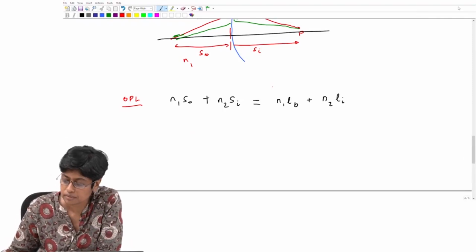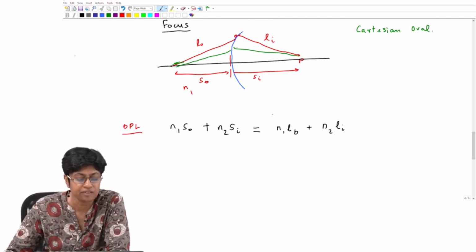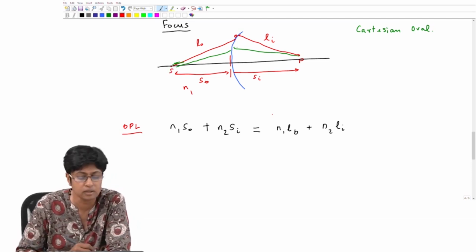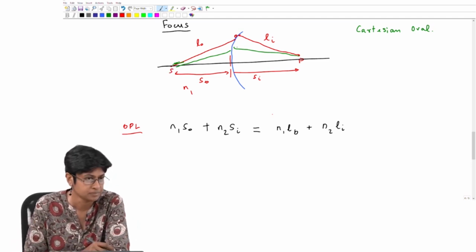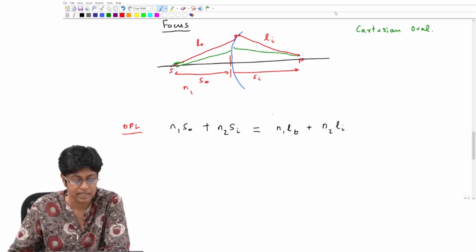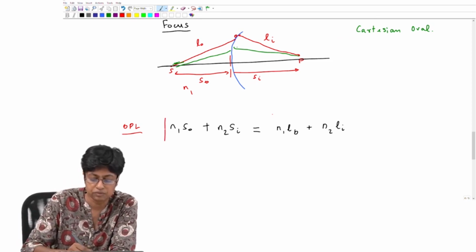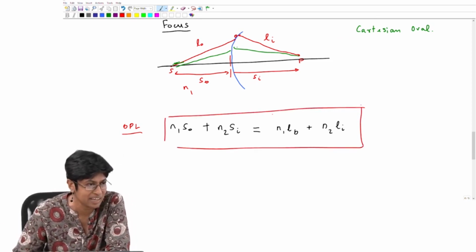we need, in this image, every ray of light that is leaving this source S over here to get imaged at this point P over here. Right? And the equation that should be satisfied in order for that to happen is what we have written over here. This is nothing but the optical path length for every ray traveling through the system. So, we have written it for two rays over here.